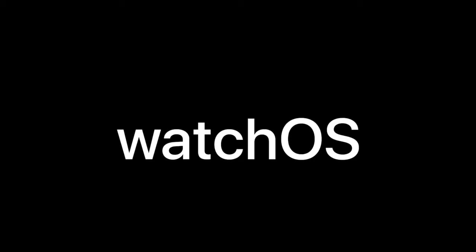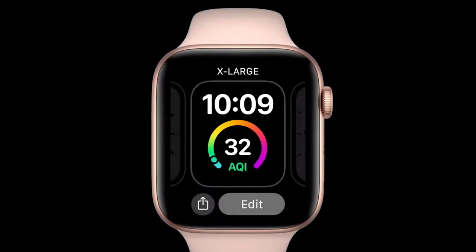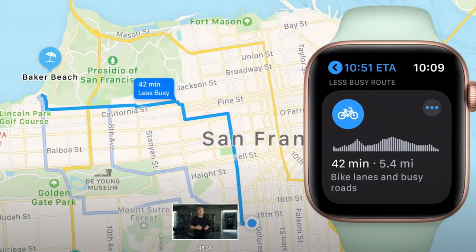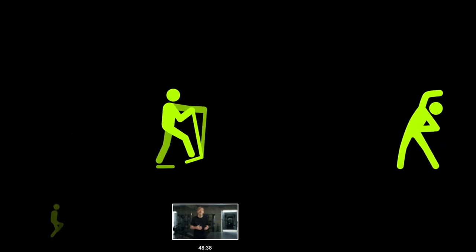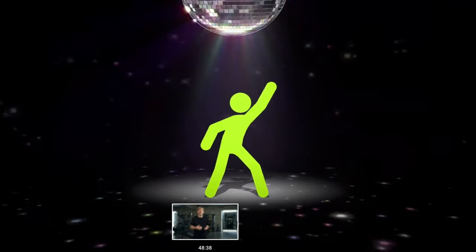Moving on to watchOS 7, also coming with great updates. Apple Watches now have up to 20,000 apps specially made just for Apple Watch. You'll be able to share watch faces on social media and through messages with friends. It's also going to come with more detailed app complications, and Maps on the Apple Watch has been updated to give more detailed navigation information. The Workout app has also added a new dance feature to keep track of calories burned when your watch senses you're doing a dance-type physical exercise.